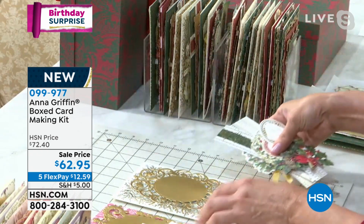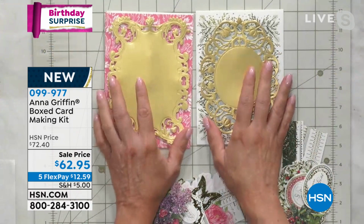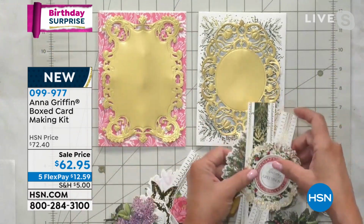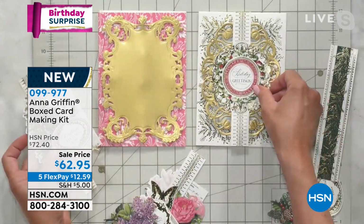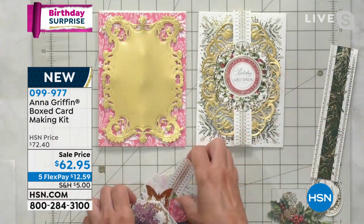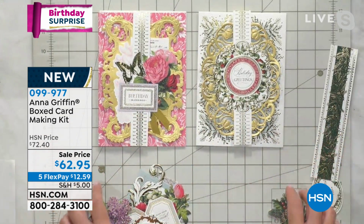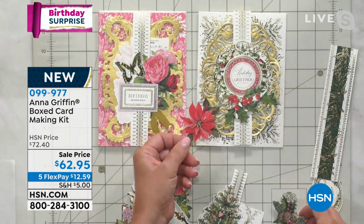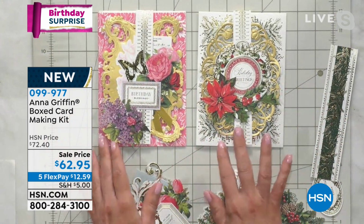And so if you look at what I have here, I have 2 cards already started on my workspace. And what's so fun about that is I've used the gold cardstock to get started. And in each kit, we have what we call a collage card topper. Now that's this, all right? So that is, it looks like the front of the card. It looks like it's already complete. And you really could make a card very quickly like that. And then you would go back and add embellishments. And you see, I'm just sort of layering them in a way that I think looks pretty. But that's where you come in.